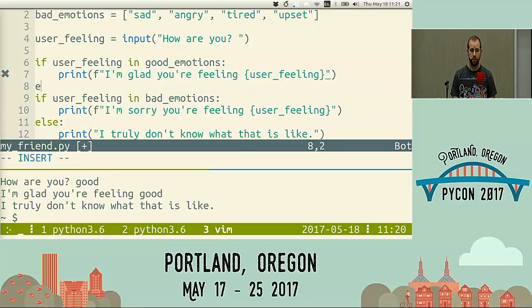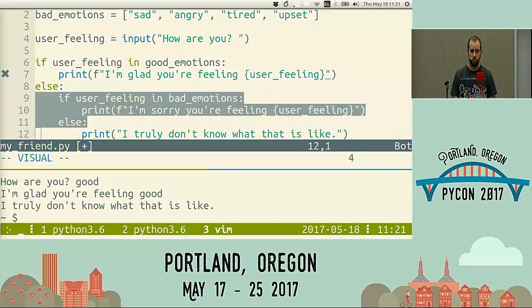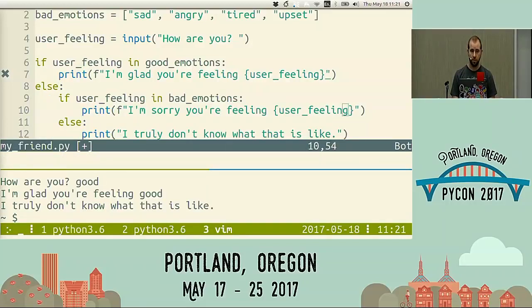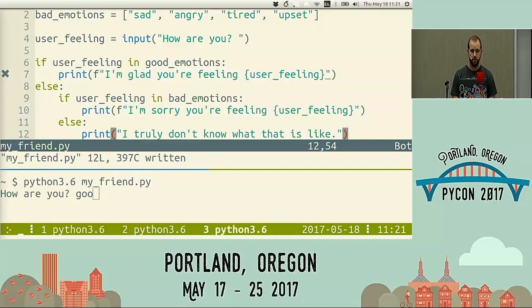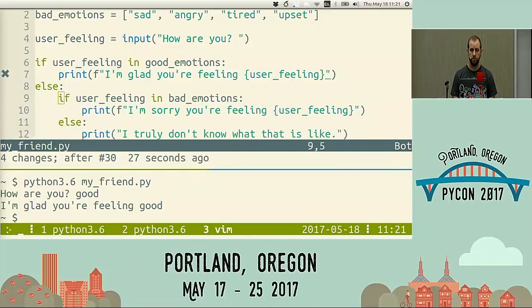Elif. Okay, so we haven't talked about elif. We could do this. You can put if statements inside of if statements. So you can have indented code that has indented code inside it. So if else, do this whole set of things. If this is also not true, then we get down to here. So we're sticking if statements inside of if statements. So now, if you're feeling good, it does not end up getting down to here because we have this entire block of code inside of our else.